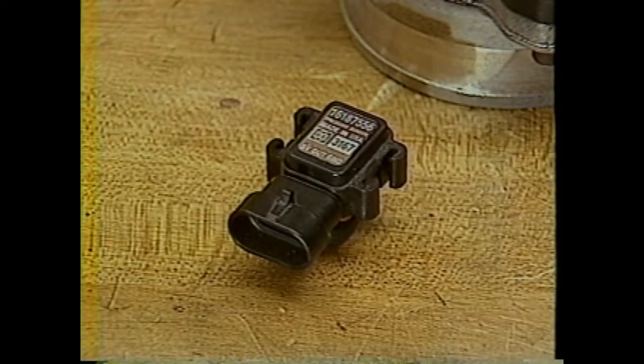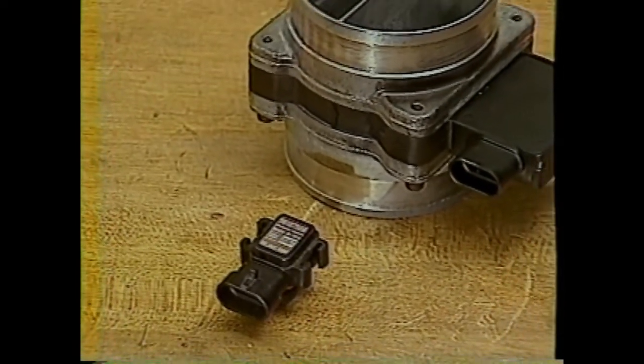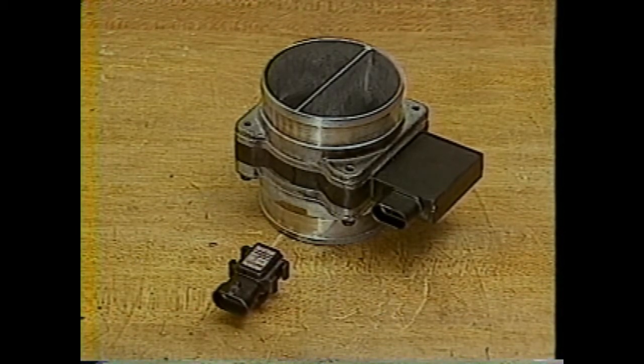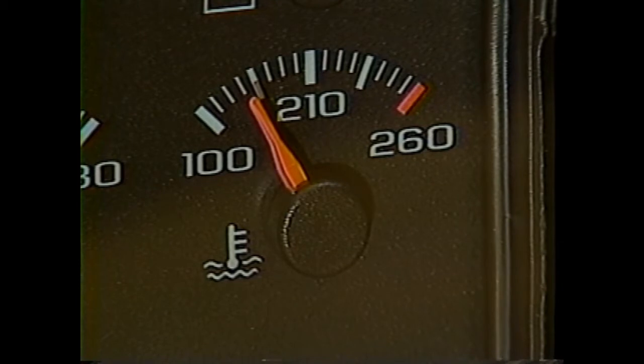The manifold absolute pressure sensor is located at the front of the lower intake manifold and measures intake manifold pressure. While its primary role is for diagnostics and barometric pressure sensing, it becomes a vital input if the mass airflow sensor fails. If the sensor does fail, the PCM switches over to a speed density fuel management strategy. This can produce rich, sluggish performance and will illuminate the service engine soon light as well as set a DTC. Located on cylinder bank one above the spark plugs is the engine coolant temperature sensor, which identifies engine coolant temperature for the PCM and the instrument cluster temperature gauge.